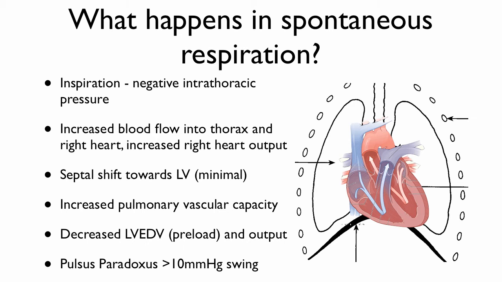That's just not moving forward to the left ventricle because the blood's able to soak up some of the capacity of what's ejected from the right side. So there's decreased left ventricular end diastolic volume, or decreased left-sided preload, and decreased left ventricular output for a while there. So this is actually the normal pattern that left-sided stroke volume and output decreases on inspiration. If this pattern's exaggerated and it's more than about 10 millimeters of mercury of swing, then that's a condition of pulsus paradoxus that we see sometimes with tamponade and constrictive pericarditis and asthma and different conditions.